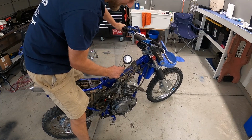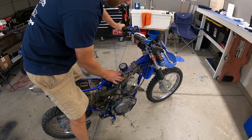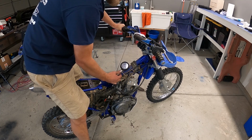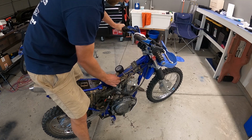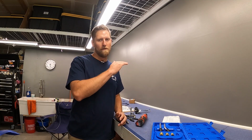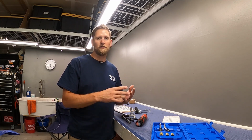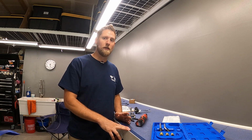All right, so we're getting 90 PSI cold. I'm gonna look it up right now, but I think that's a little bit low, but maybe if it's cold, it might not be. Let me look it up real quick. After doing a little research, 90 PSI is on the very low end of what we want for this bike. So we're gonna pull the top end off, see what the issue might be, whether it's the rings or the valves or the valve seals, whatever it may be, and we'll order everything we need to put this all back together and get it running.